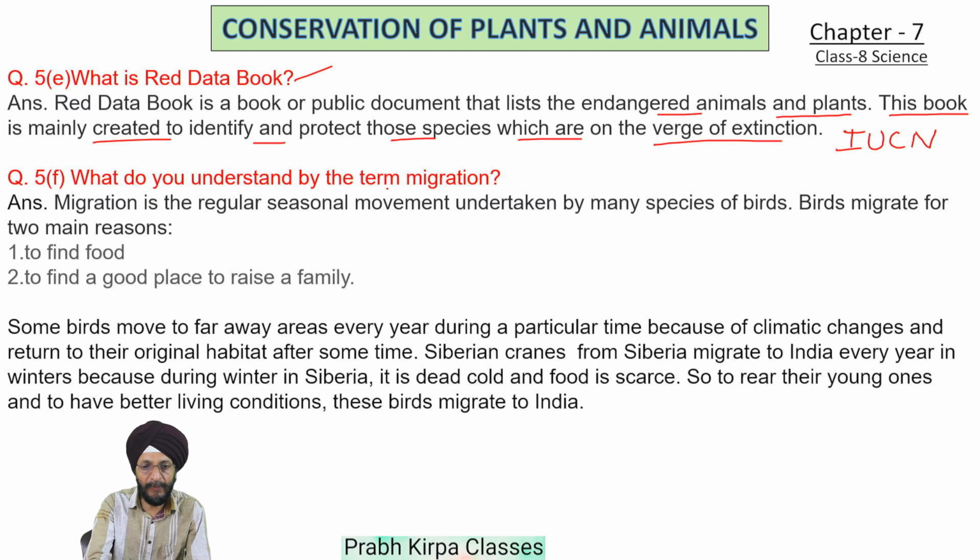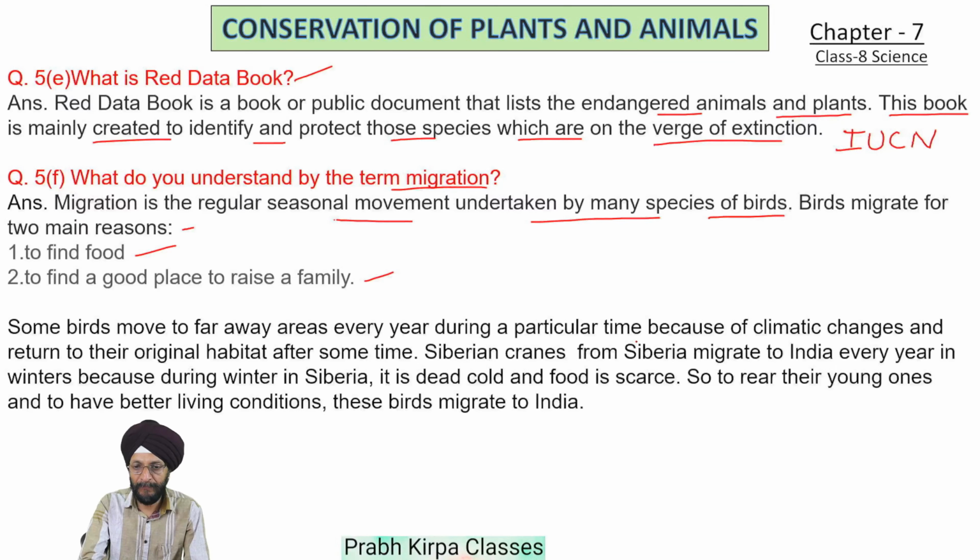Now, what do you understand by the term migration? Migration is the regular seasonal movement undertaken by many species of birds. Birds migrate for two main reasons, that is, to find food and to find a good place to raise a family. Some birds move to far away areas every year during a particular time because of climatic changes and return to the original habitat after some time when the climatic position of the original habitat becomes normal.